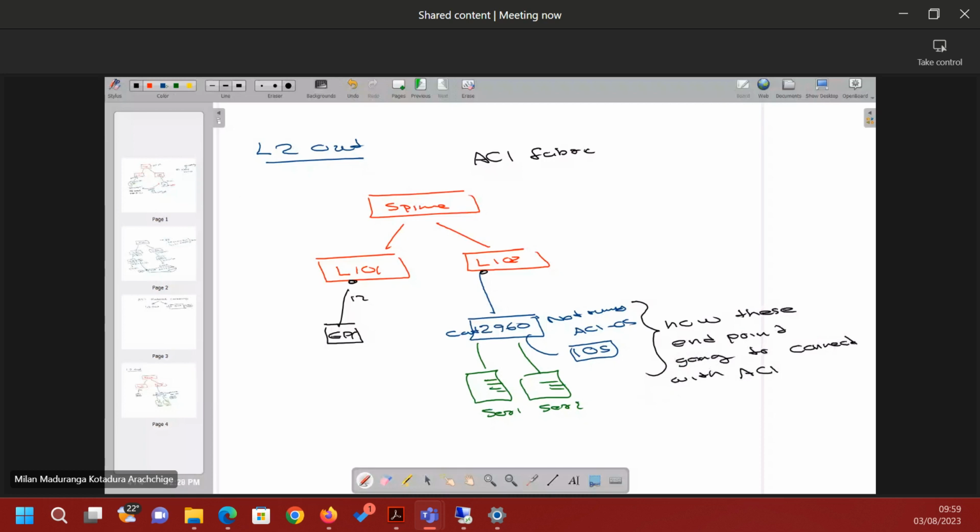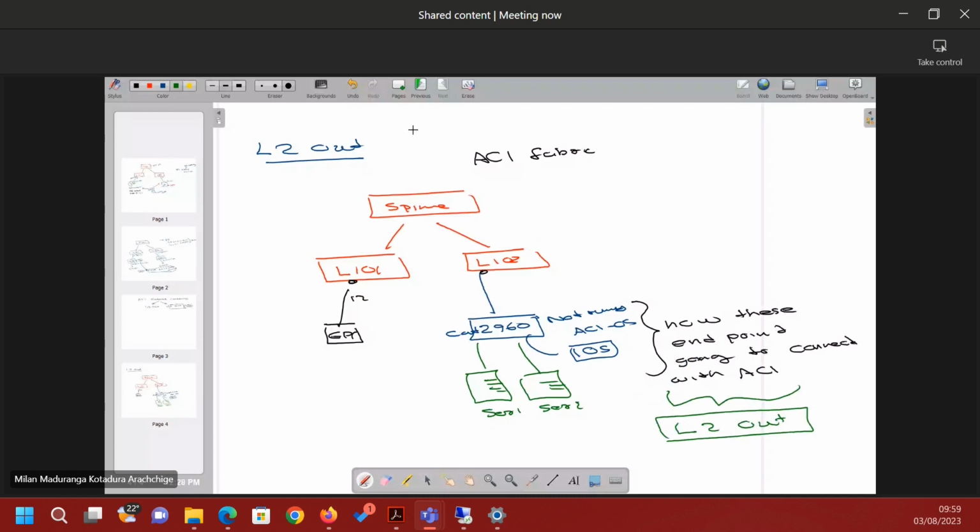Then the solution comes with the option called layer 2 out. There is a configuration called layer 2 out.